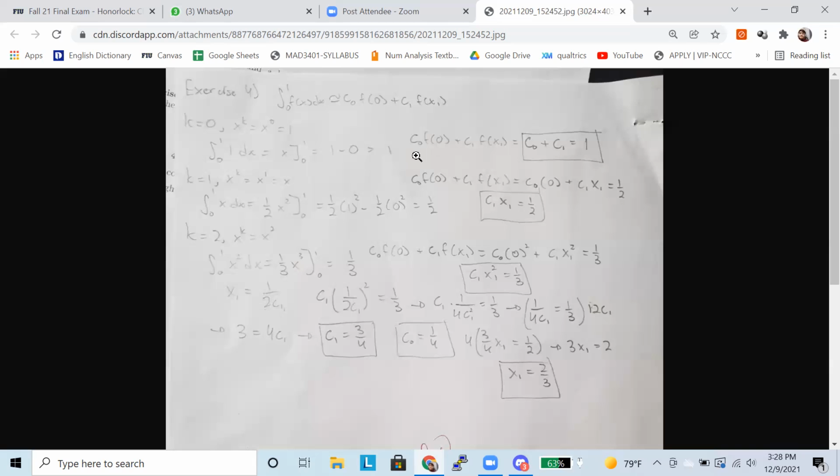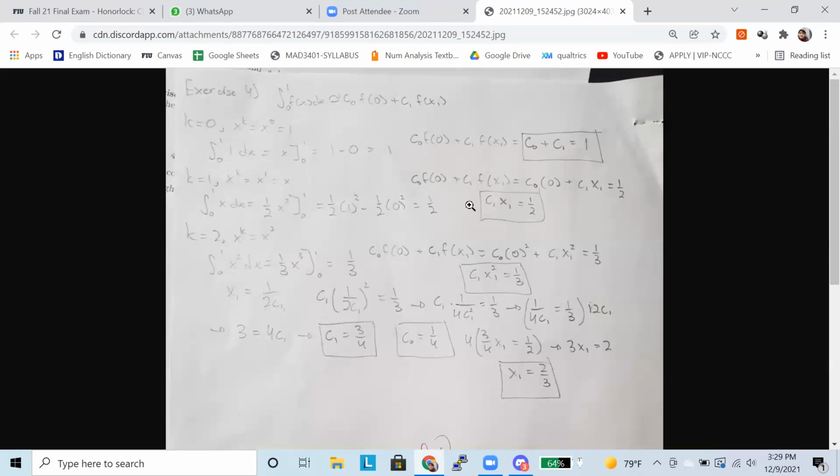And so you can think of this as just c0 times 1 plus c1 times 1. It's always going to be 1 because that's the function 1. It's just when I see 0, I multiply, but we don't know what the answer is. So isn't it just going to stay as f of 0? No, you know what the answer is, because the function is x to the 0 power, which is 1. You already know what the function values are, because you get the function from the degree of precision thing. So your function is x to the k, and k is the number that we're on right now.